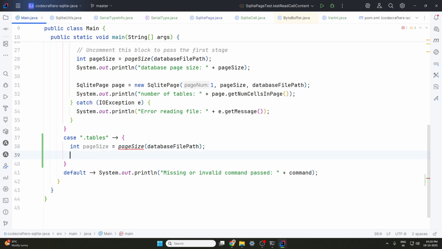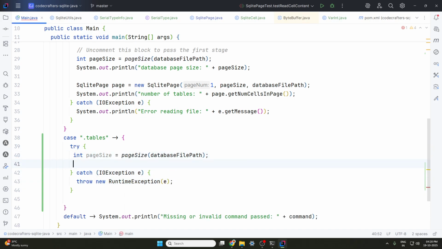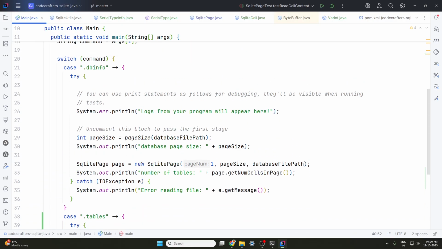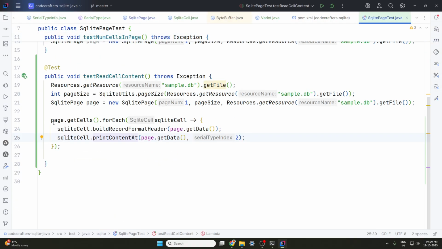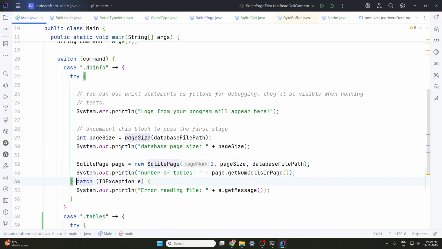Database file path. Oh, there we go. We printed this. I think, let me just copy the whole thing from the test. Print it like this. Should be working, I think.